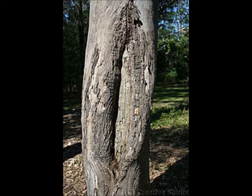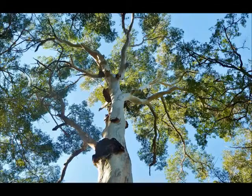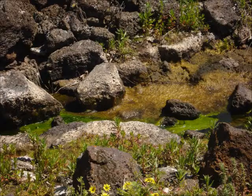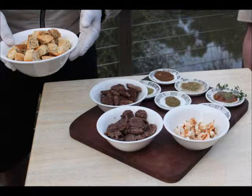There are also other plant foods such as punyat grass, which grows to about 1 metre. It can also be used to weave baskets to carry food around. Lilies and orchids were another valuable food source. They are washed and put into a camp oven to cook. They are also full of nutrients and carbohydrates.